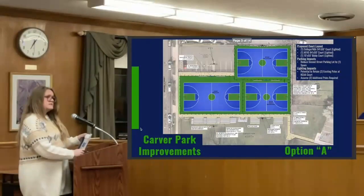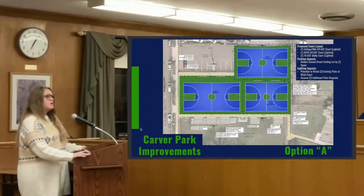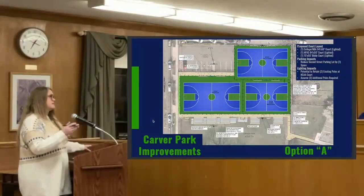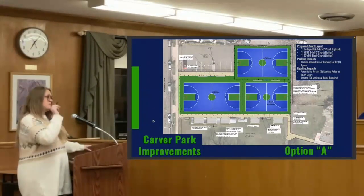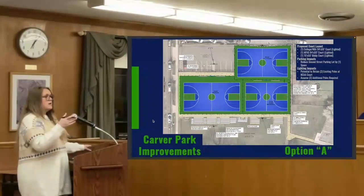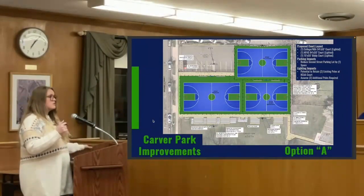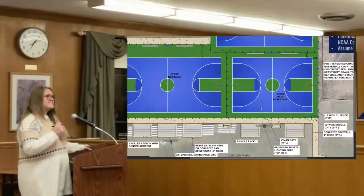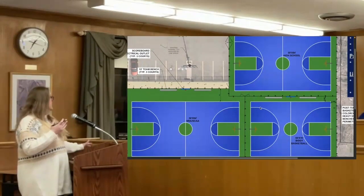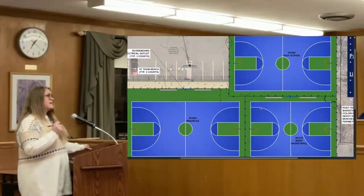The first concept keeps the existing conditions generally the same. The biggest difference is that the existing conditions don't have the required clear space around the out-of-bounds of the basketball courts — you need five feet before you hit the fence. So the high school court gets extended and we end up losing one parking space. Working from the top: the top court is a high school size court, the one below it is the biddy size court — not meeting a standard, a little smaller than junior high — and to the left is the main NBA/NCAA court. Same configuration as you see out there, just getting it into compliance with that run length outside the boundaries.